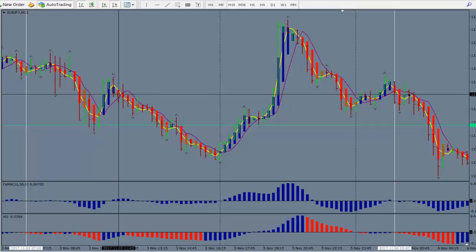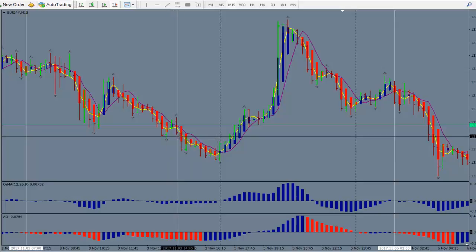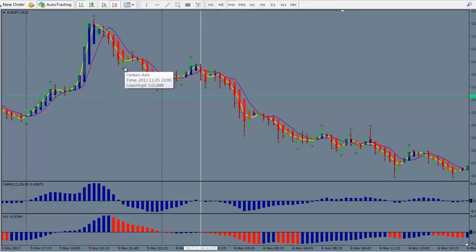And right here, when this passes below, well, it has to pass below this one over here. So this would be where you would be entering that trade on that candy bar. On this one, you would enter it right there. Now going, see, this is a little short camelback or a candy bar.